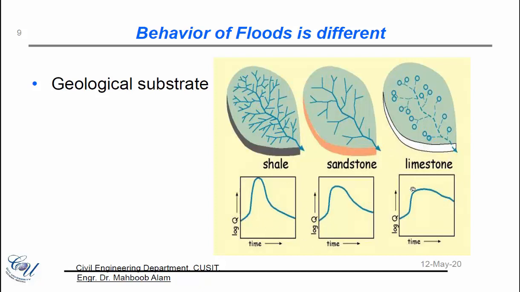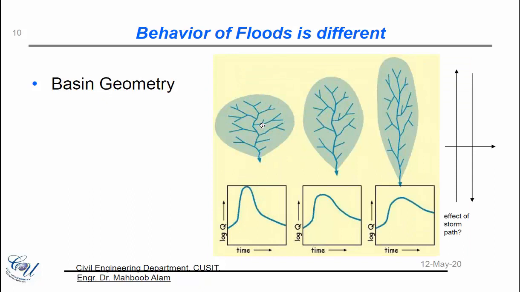If it's a limestone, then the increase would be quicker, but the release would be very slow, and that's why the control structure that you are going to employ should keep this thing in mind, and it should be such that it can store water for a longer period of time, as opposed to a structure which is a geological substrate which is mostly shale. So another important feature to look into. This is the geometry structure and its effect on the hydrograph. We looked into it, I think, 2 or 3 weeks ago.